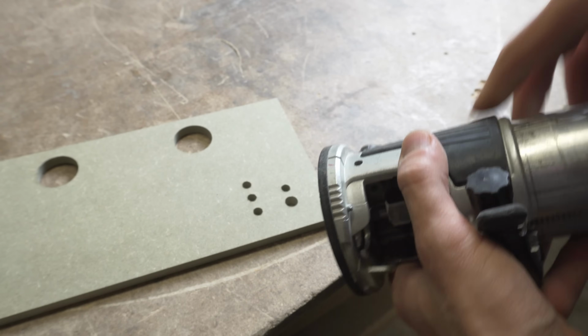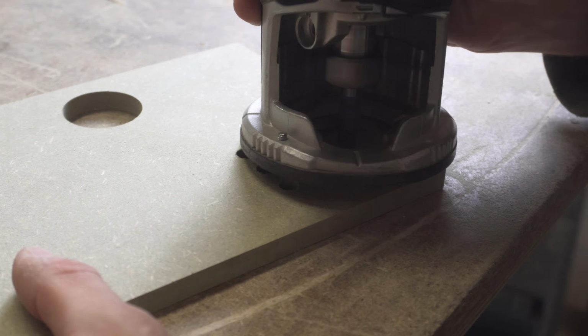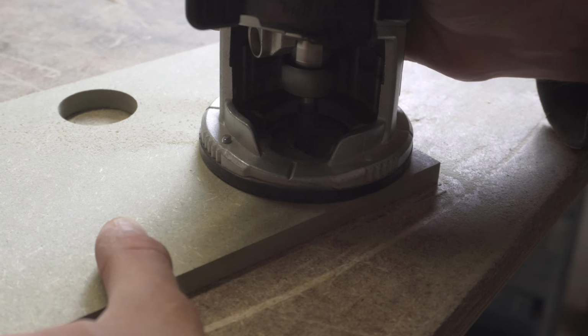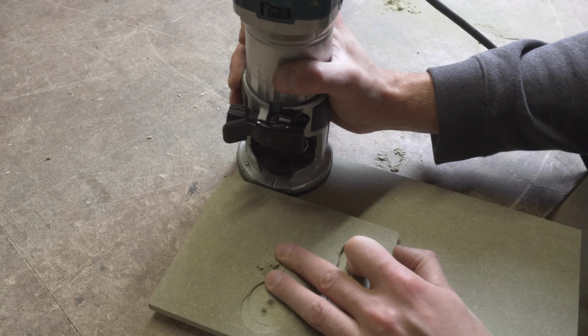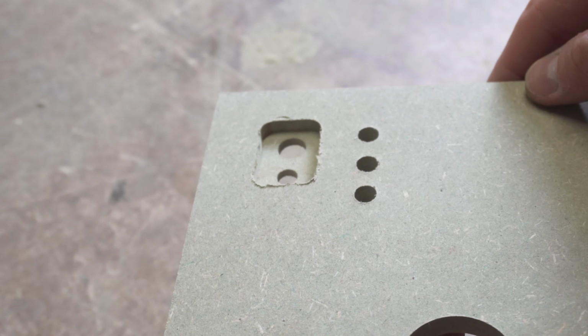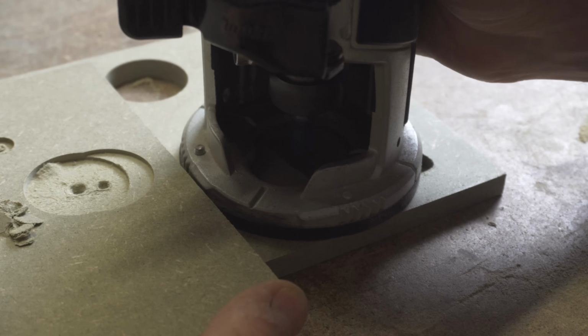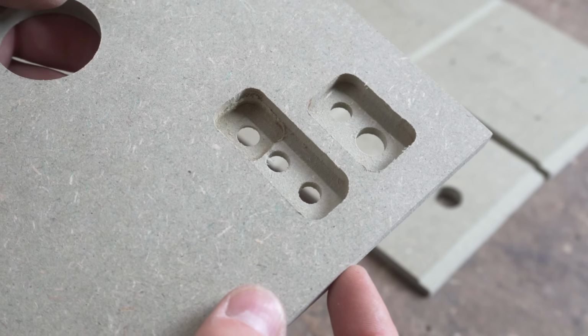I'm using a router with a straight bit to remove some of the material from the inside of the back panel so that the LEDs and the charging port can be secured from the inside. I leave around 3mm of the board around the drilled holes.